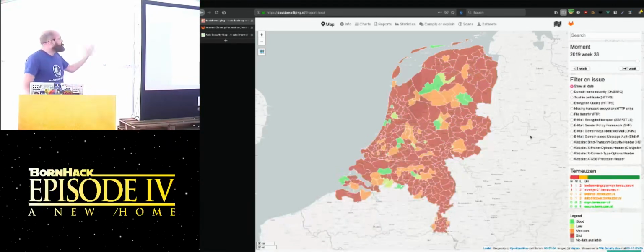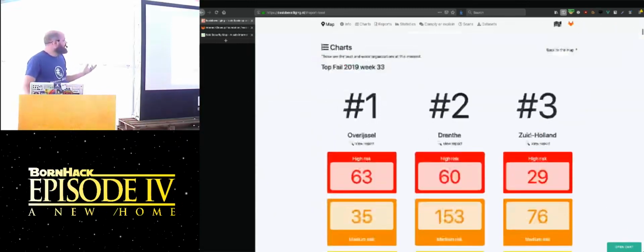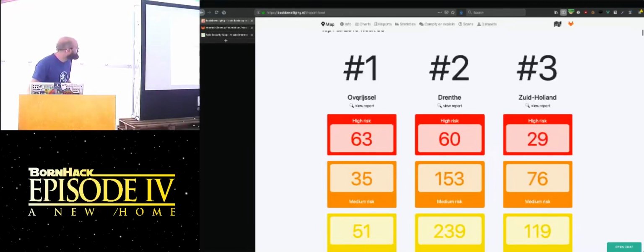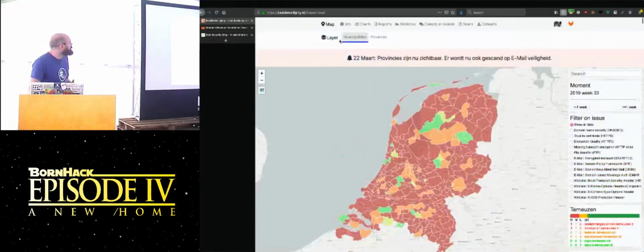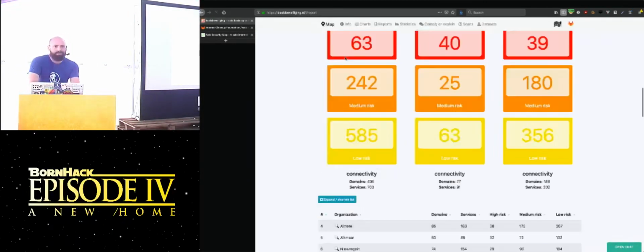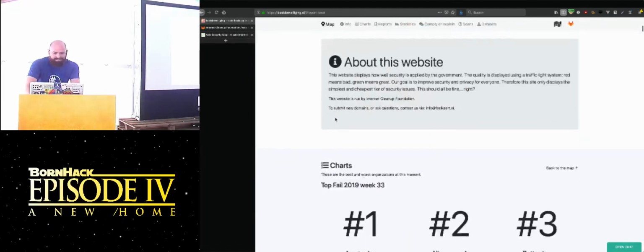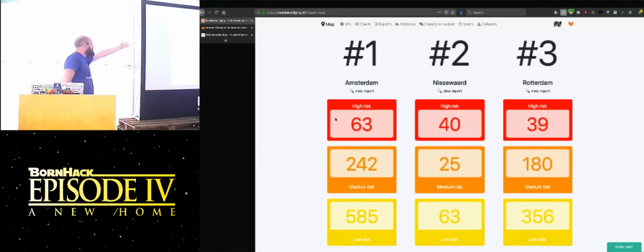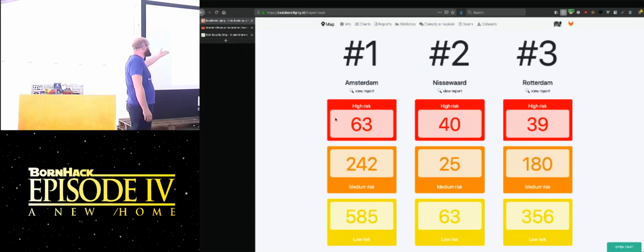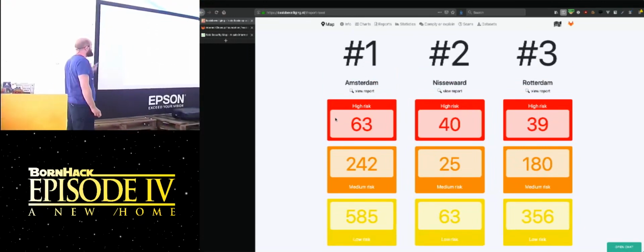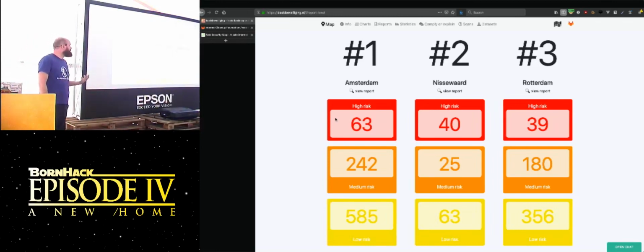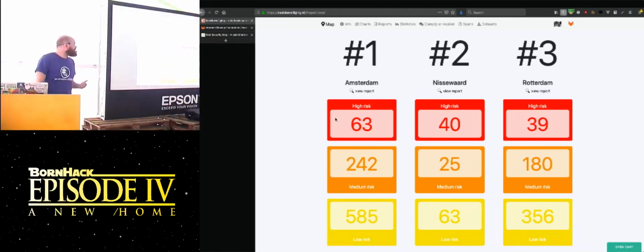What does this do more? It does some statistics, like who are the worst. These are not municipalities. I think there's a bug or something. I rewrote the whole website a week ago. But we can see clearly that Amsterdam is currently the municipality with the largest number of high risks, and Nissewaard, which is some small municipality, is a close second.